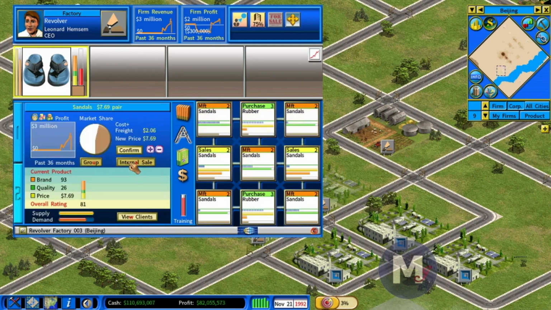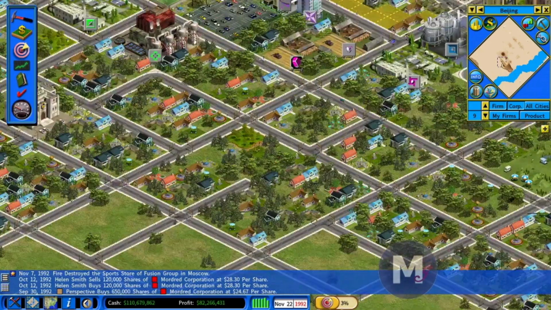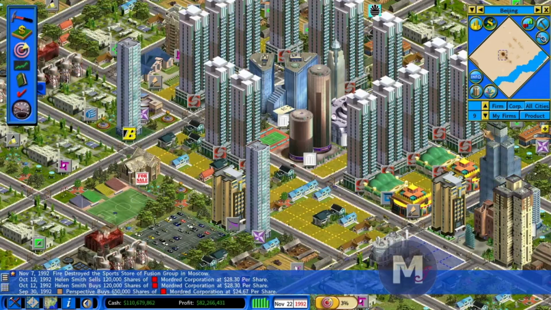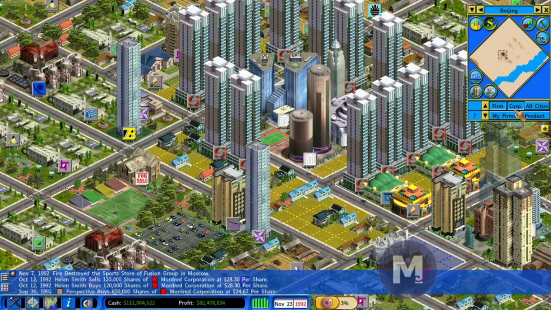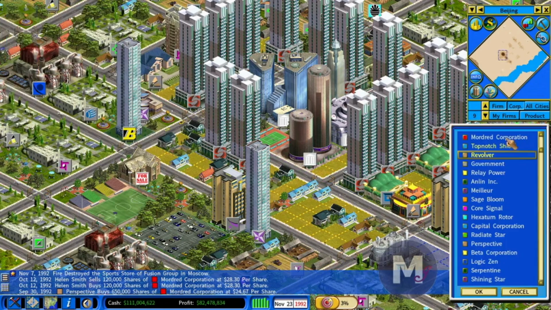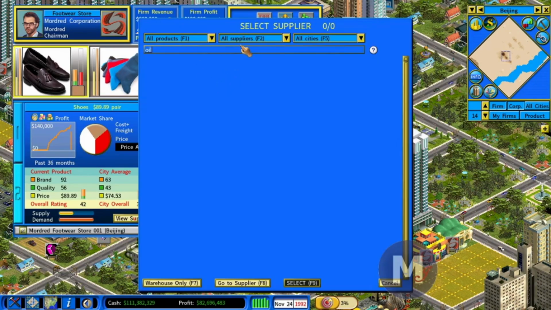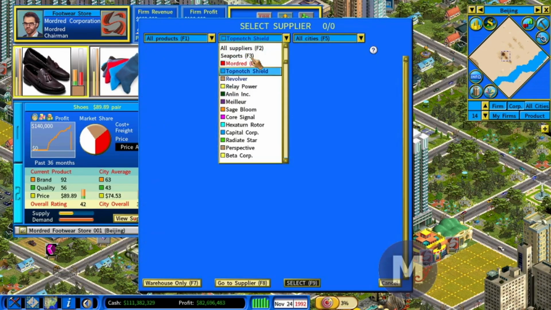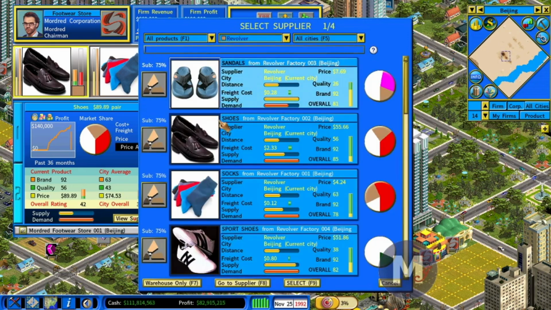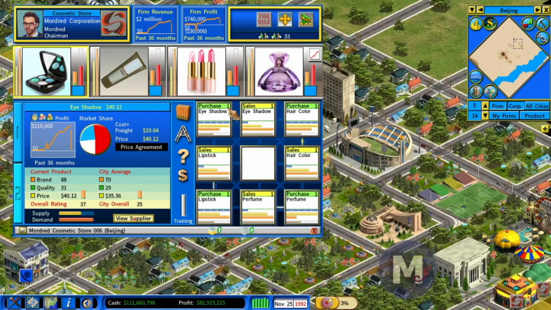New group, internal sale, good. New group, good. Now I can add those to my retail stores. Want you to add sandals and sports shoes.